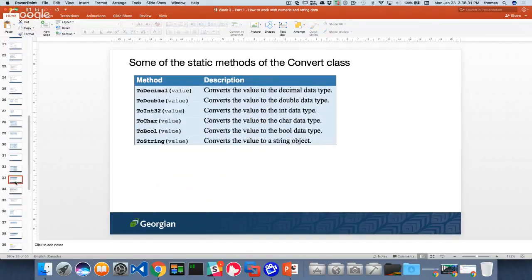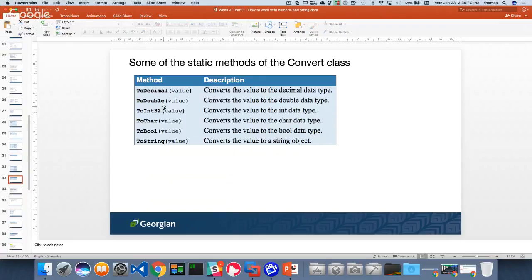And there's also Convert, and I think the Convert class is very useful. That's the Convert class, with a capital C, and then dot ToDecimal, ToDouble, ToInt, ToChar, and so on. You can convert something ToString that doesn't have the toString method attached to it. Or if I wanted to convert back, like in your assignment number 1, back to decimal or back to string, I could do that. I can convert to decimal from string this way by going Convert.ToDecimal, and then it converts the data type. That's the way I want you to do it. I don't want you to use the other methods.